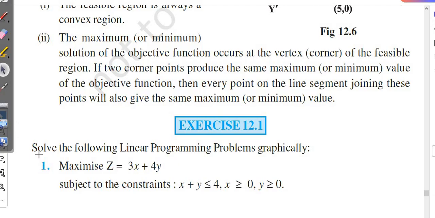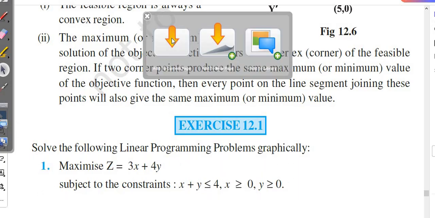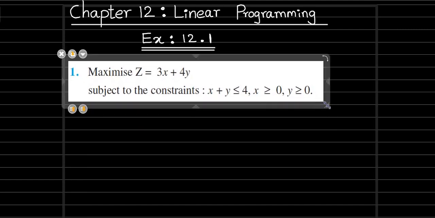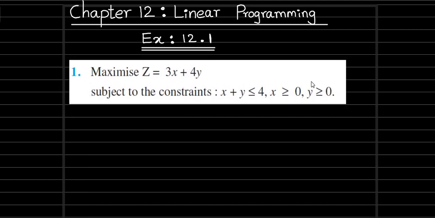So what we need to do is, using the given inequalities, that is constraints, we have to identify the common solution for all the three inequalities. And then we are going to see whether the common solution is feasible or not first. If it is feasible, whether it's bounded or unbounded. Then, even if it is bounded or unbounded, we are going to take the corner points of it. Then at which corner point we get the maximum z value, and we are also going to find out the maximum value. So step by step, let's solve it.